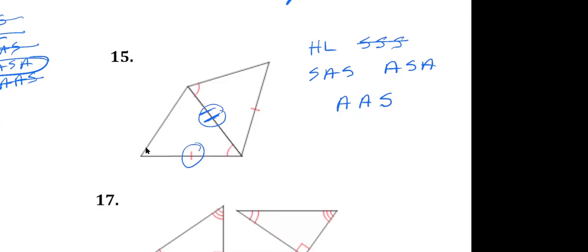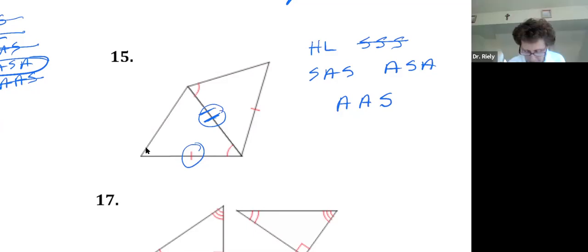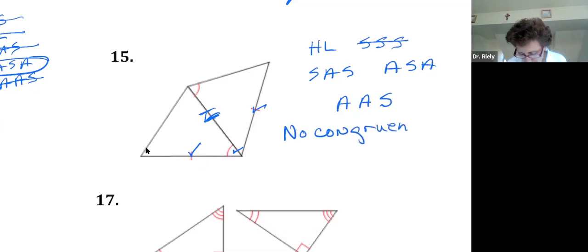Oh, you would see it be side angle side? So let's try that. So side, angle, side, that works nicely in the bottom. Side, can't do it. So they don't match up. So I have to say no congruency, because I'm getting different things in each one. Do you see that? Yeah. On the top one, you were totally correct in saying that this bottom one could be side, angle, side, right?